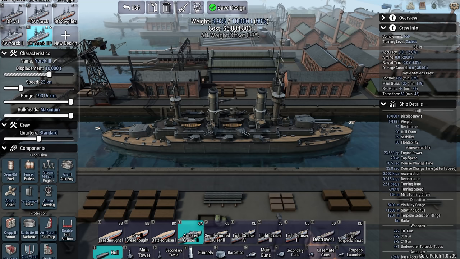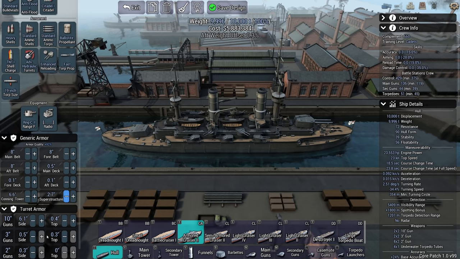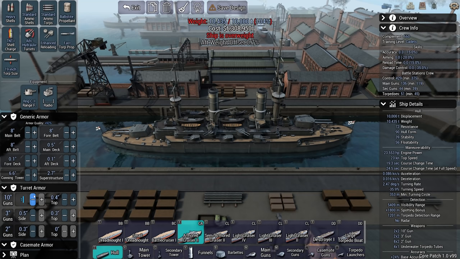I still have a little bit of displacement left, so let's up armor the superstructure and make sure that we are as untouchable as possible. Let's see, these are already maxed out. Wow, you can really put a lot of armor on these 10-inch guns. How high does that go? No, we're still not there yet. What the hell? 17.4 inches of turret armor. That's a bit much. Considering that I can pen 22 inches and I have that armor quality buff, I think that about 11 inches is more than sufficient.